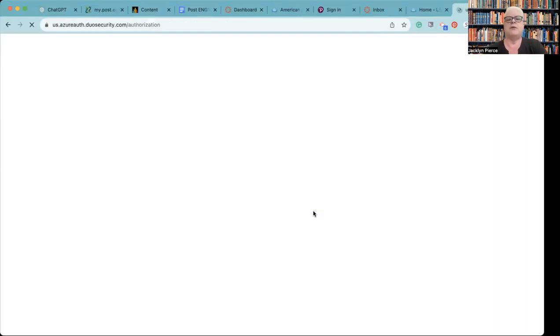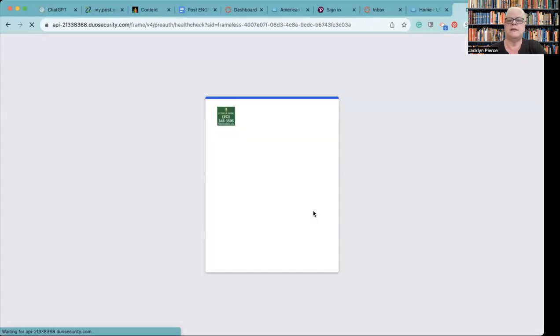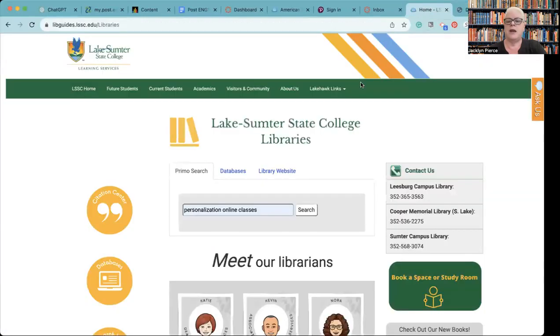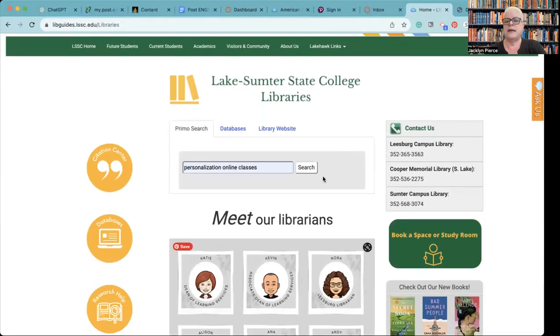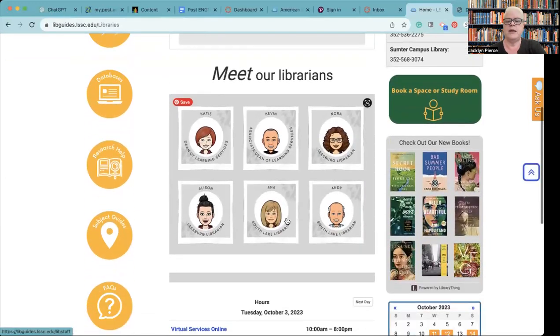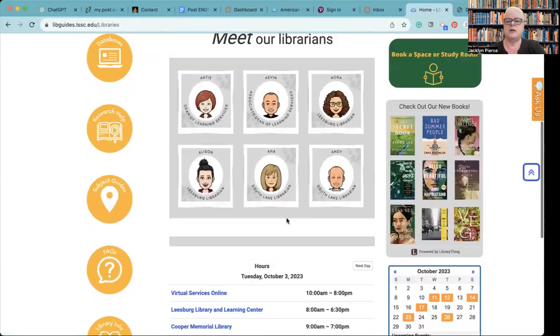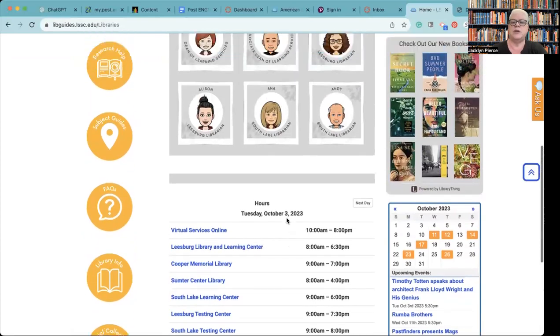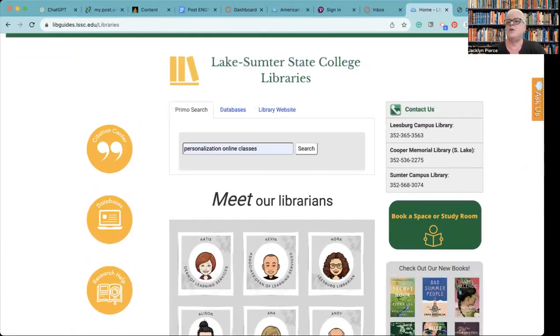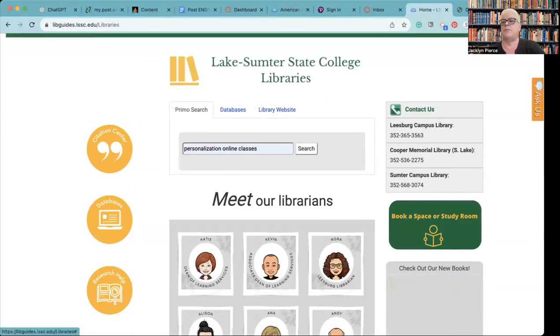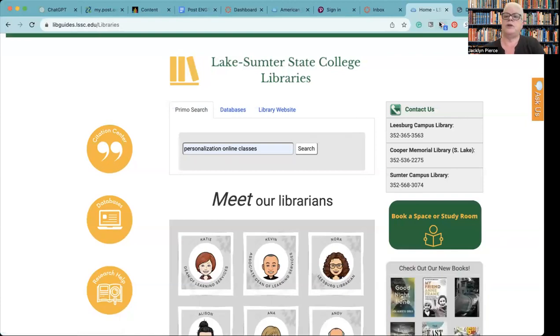If you have trouble signing in, make sure you contact the library. You may or may not have noticed, but all the contact information is also on the main page, including speaking directly to individual libraries and librarians. You also have the Ask Us button, which you can use to get some direct help.